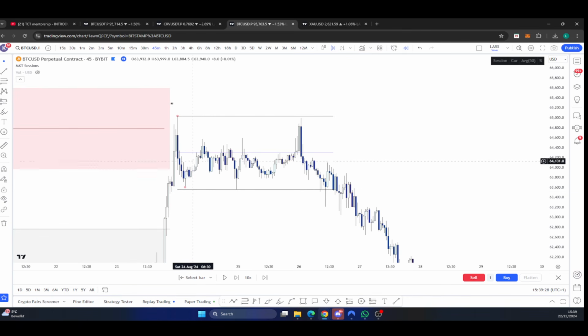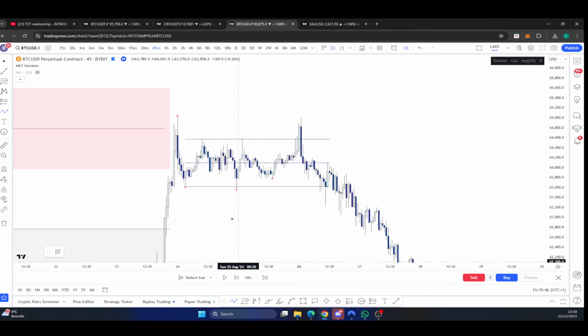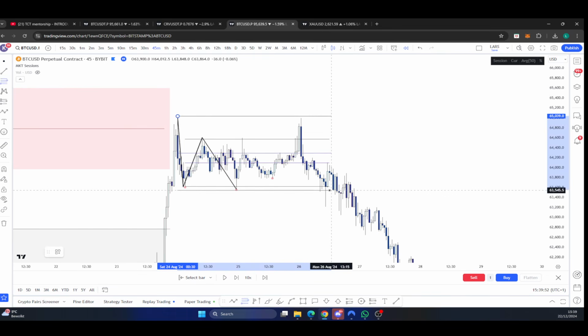Range high, range low. My apologies. Range high, range low. And then price comes close to the range high, but it doesn't sweep it. And what we actually had here was a Model 2 accumulation schematic where we had to pull our range from low to high following that local downward structure, like you can see right here, lower high, lower low, while also having this range from high to low.